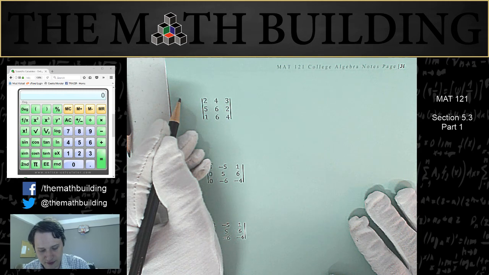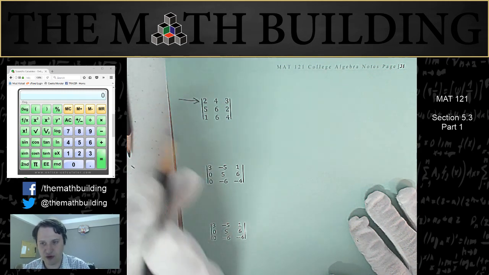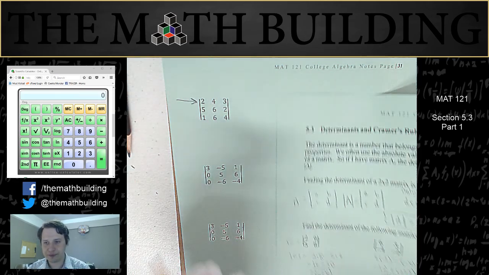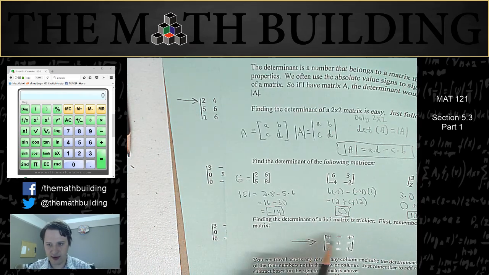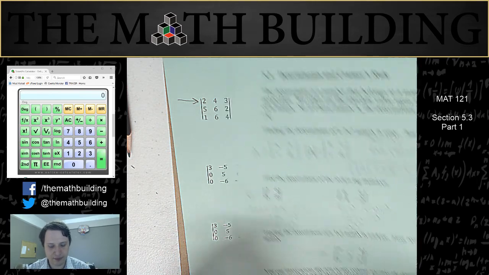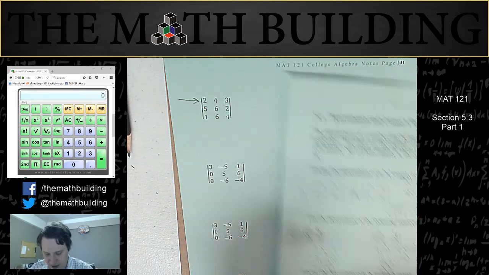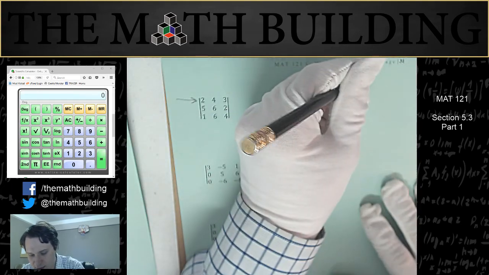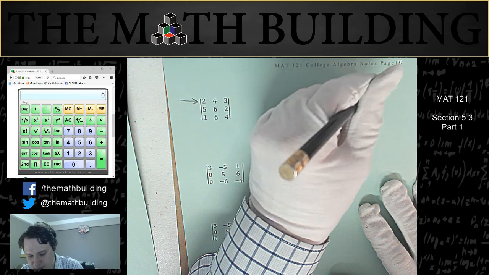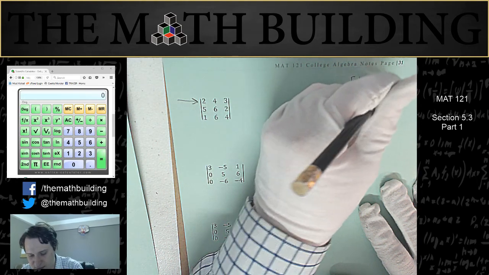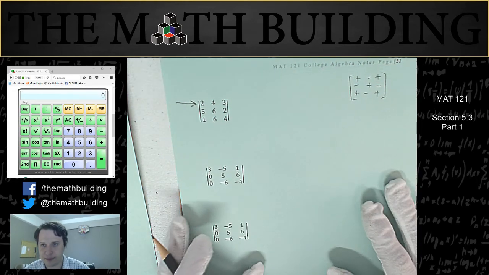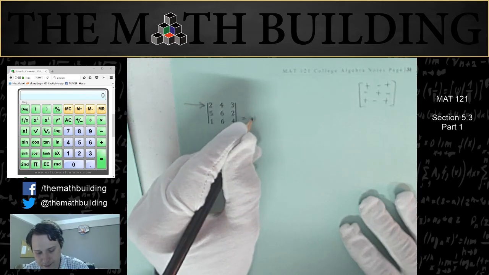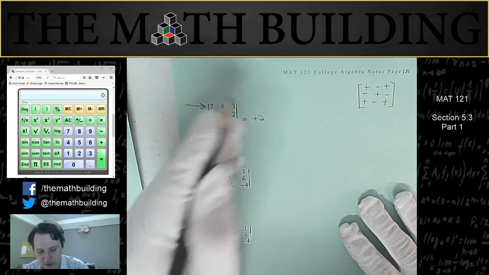So here's how it works. We're going to take a journey across the top row, okay? And this little grid right here is going to tell us what the signs are going to be. Let me just write it again on this page. It's plus, minus, plus, minus, plus, minus, plus, minus, plus. Okay, so here's how it works. You start with positive 2, because it's a positive and a 2.